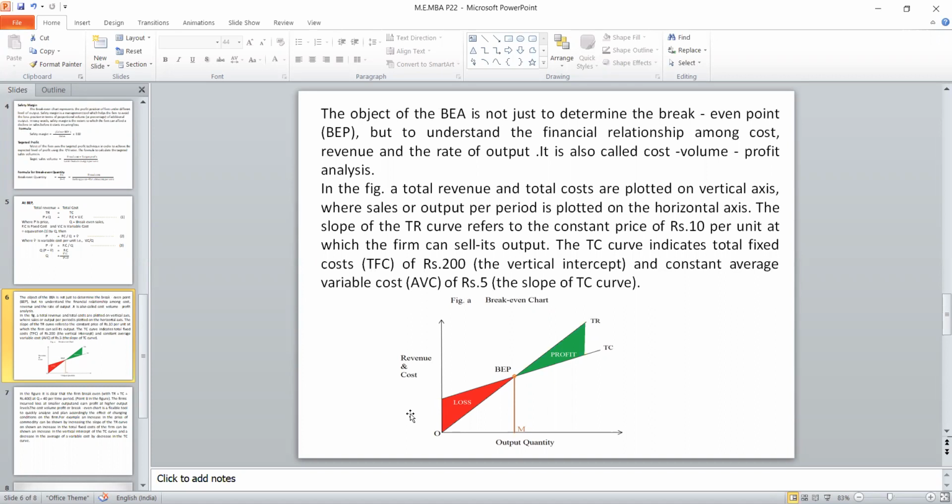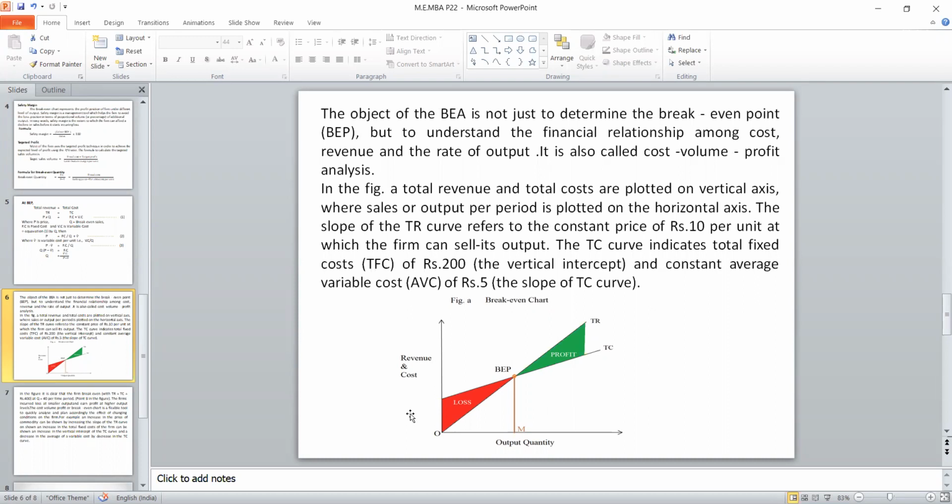For that, you can give some numerical value if needed. But you are going to answer for 8 marks only. If a case study comes in the previous case, there will be 20 marks. By that time, you have to give some values, like a price of 10 rupees per unit and variable cost of 7 rupees or 5 rupees. Then only you can get more marks. Now the total maximum is 8 marks only. So when you represent arithmetically and diagrammatically, this is enough. There is no need to give numerical values, but for your understanding, you can go through it.